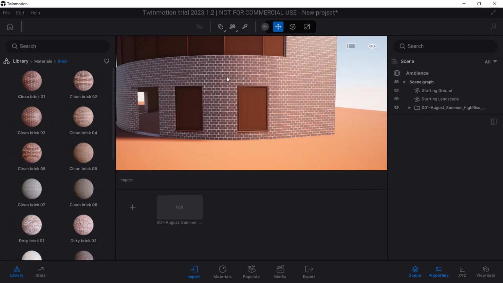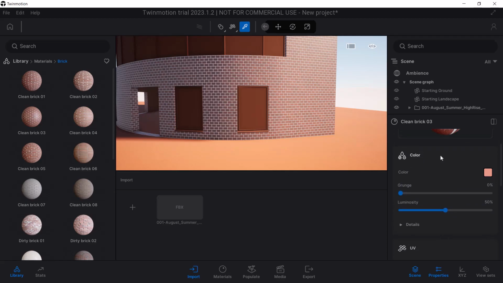In order to go back to that, you can go up to this top menu here. You're going to see the material picker. Click on that, and it allows you to choose the brick once again. And I'm going to show you how to use the material picker to continue applying materials to all of the elements. Since we're back on the brick, we can now find what we're looking for.